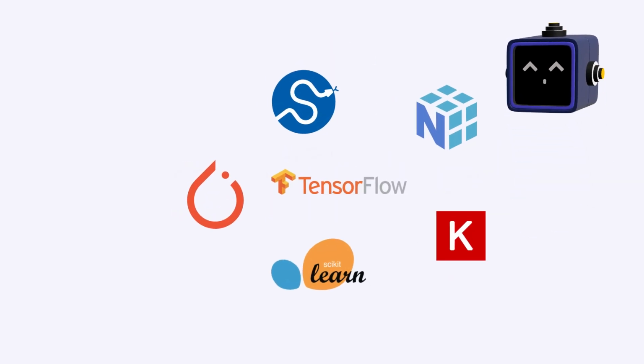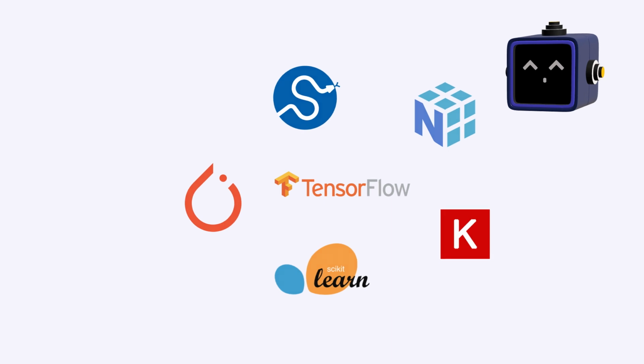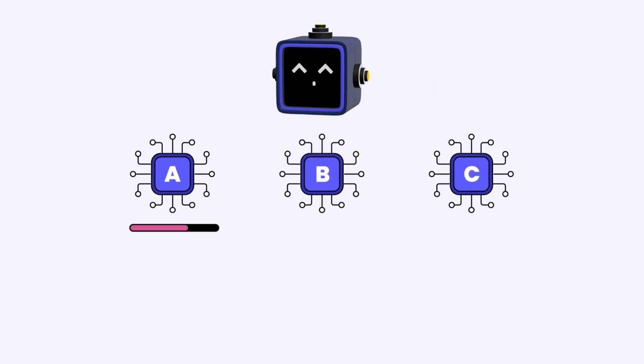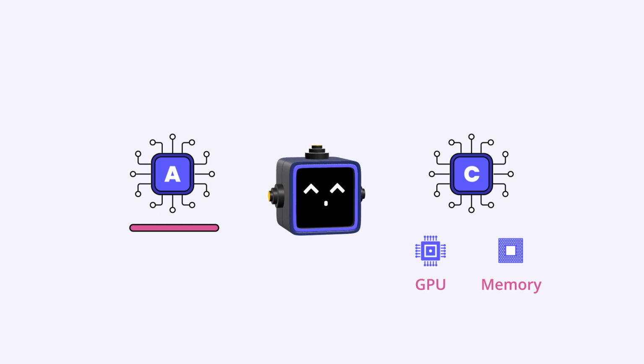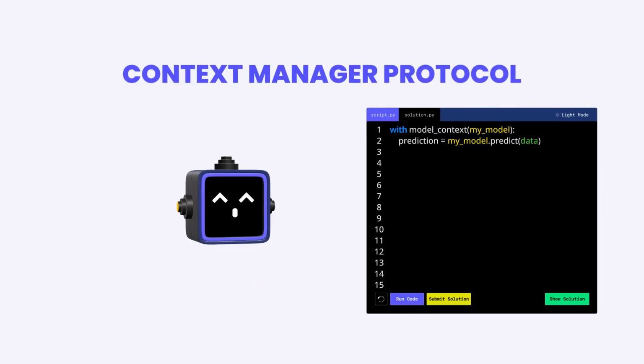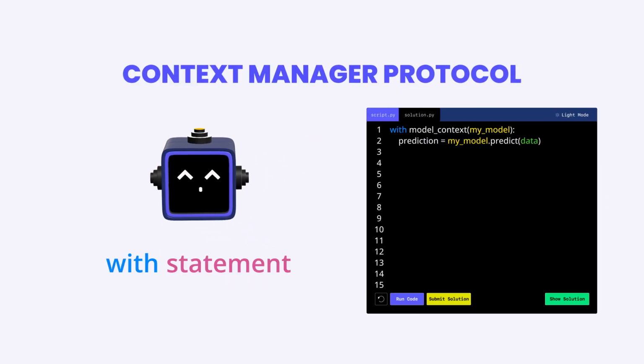You'll often run into this in large ML libraries or in AI tooling, like when managing how different models get loaded, cached, or interact with resources like GPUs or memory. Python uses the Context Manager protocol, the one with the with statement. The Model Context Protocol builds on that idea.